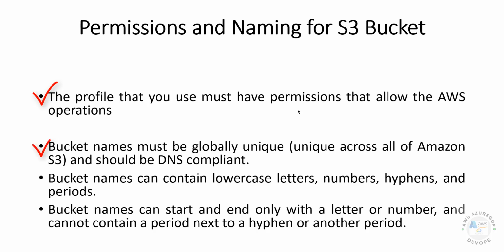I will show you how to check the permissions, and the naming conventions. The bucket name must be globally unique. It means if a bucket with the same name exists in any region, it won't allow it and will throw an error. It should be DNS compliant. Bucket names must contain only lowercase letters, numbers, hyphens and periods, can start and end only with a letter or number, and cannot contain a period next to a hyphen or another period.